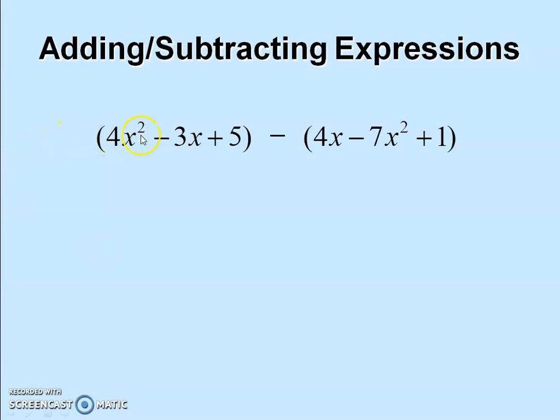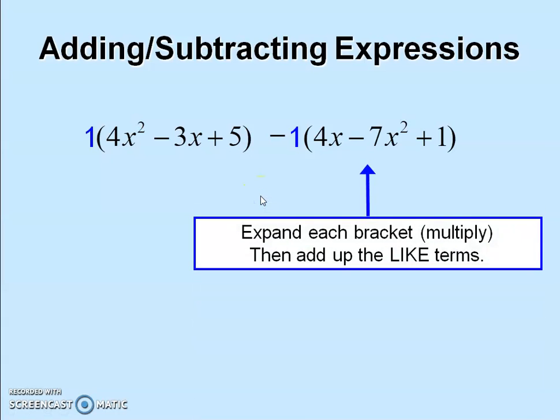So the first thing I need to do here, when I'm subtracting these two expressions, is that I need to get them to be individual terms. And that means distributing the hidden 1 that's in front of this bracket and the hidden negative 1 in front of this one. I'll write out all of the individual terms. So if you want to pause and give that a try, you can. I'll show what the answer is now.